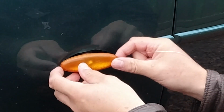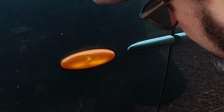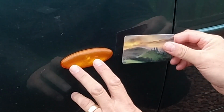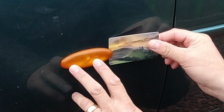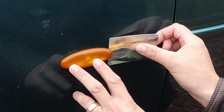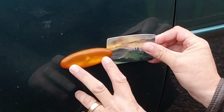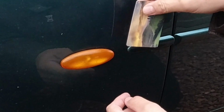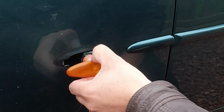Another way, certainly wasn't going to work on the other side because of the glue, is you can take a credit card or similar, something thin and plastic, and if you can get it in to the gap, it should be the back, but you might have to try both ends, then you should be able to push that clip in and then flip forward. If it doesn't work, try from the other end, because maybe the lamp is the wrong way around. Ta-da!